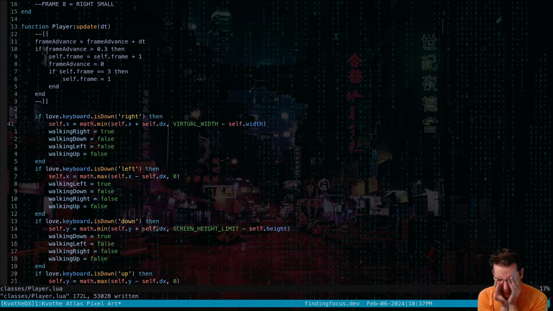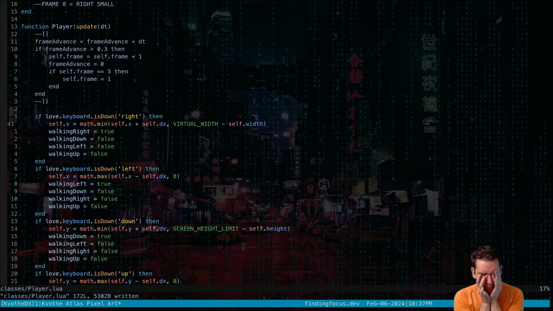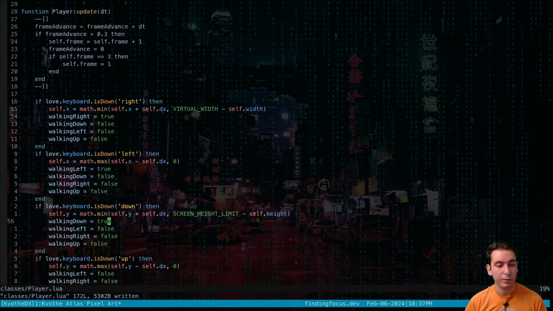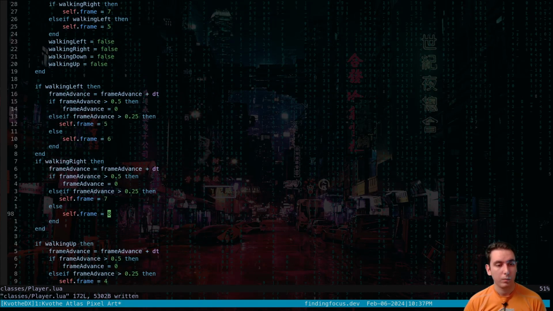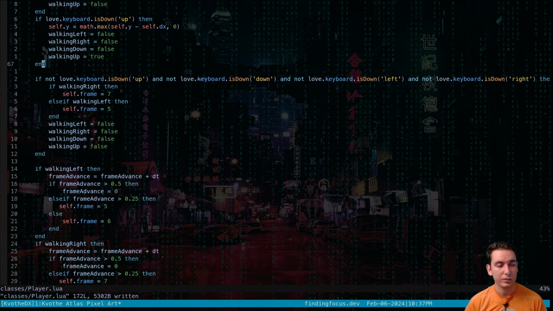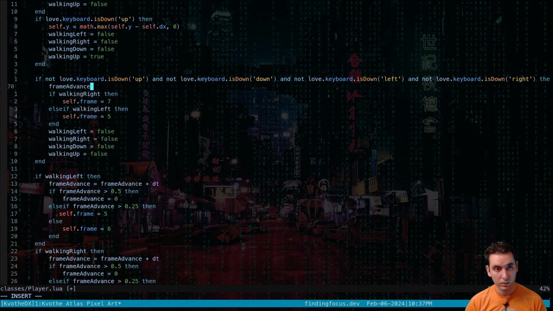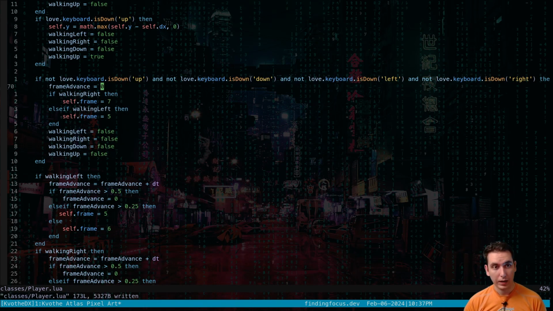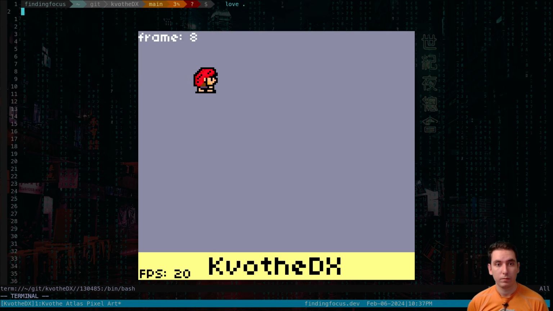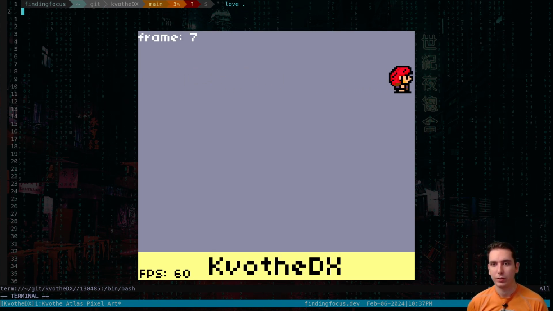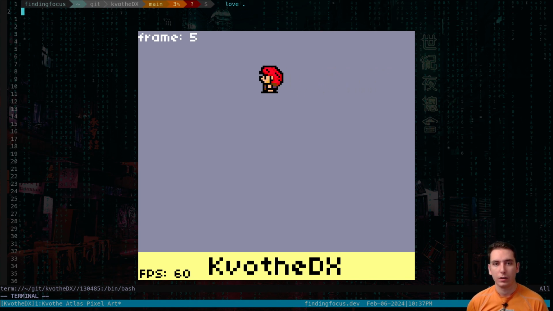We want, and maybe, all we do is reset our frame advance to 0 right here. If nothing is pressed, we set our frame advance to 0. And that should do it. Nice. That's exactly what I'm looking for. Yes.